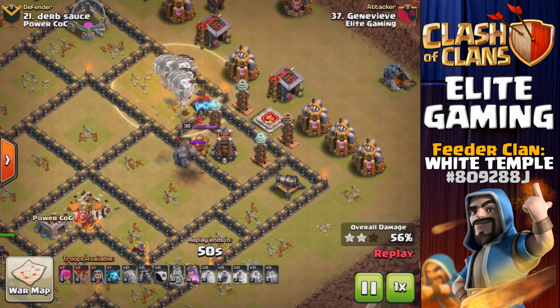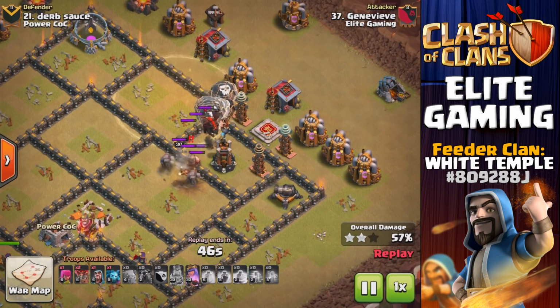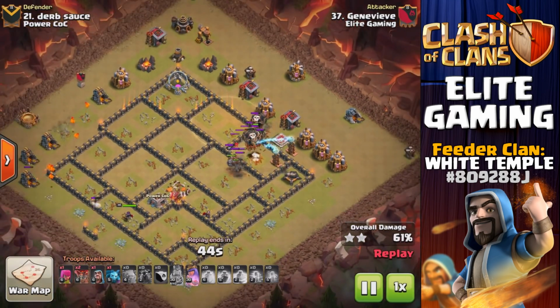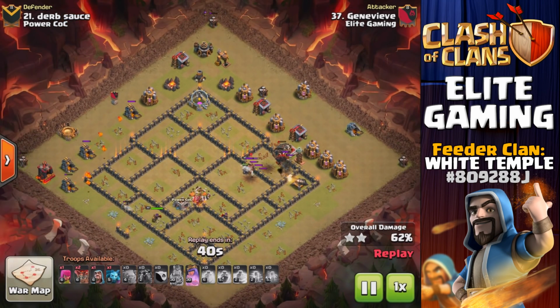But we still have the golem tanking a lot of that, and it really isn't going to be much else here to finish off this raid. Once that goes down, we still have 2 balloons left in our arsenal.